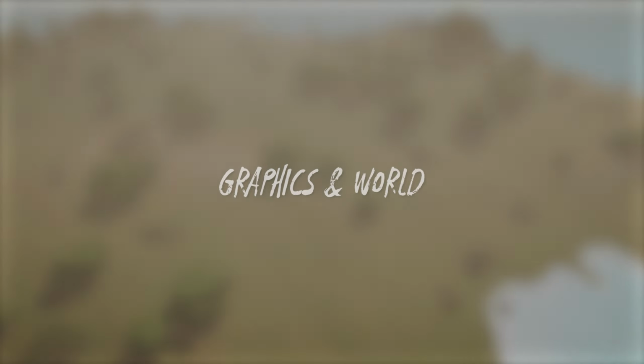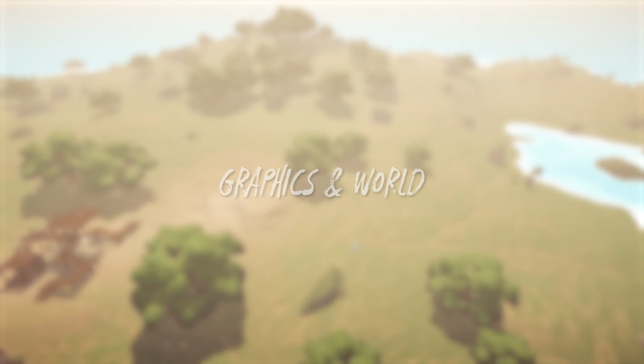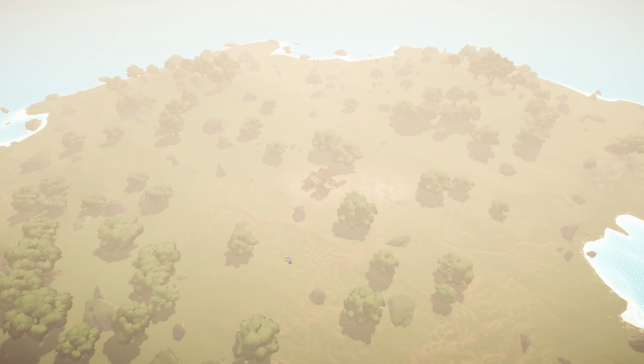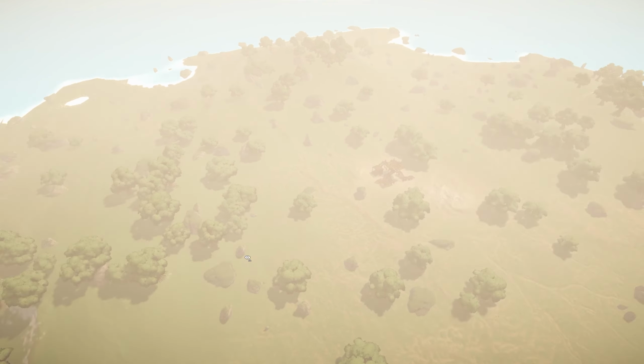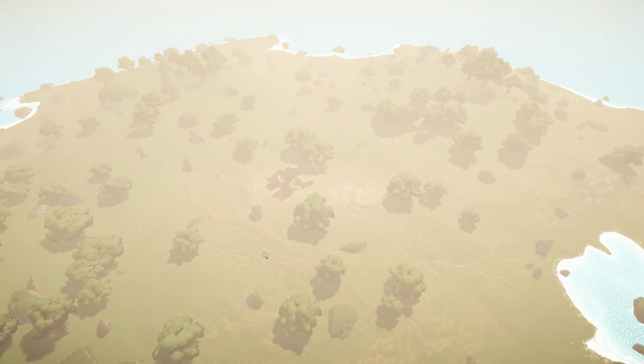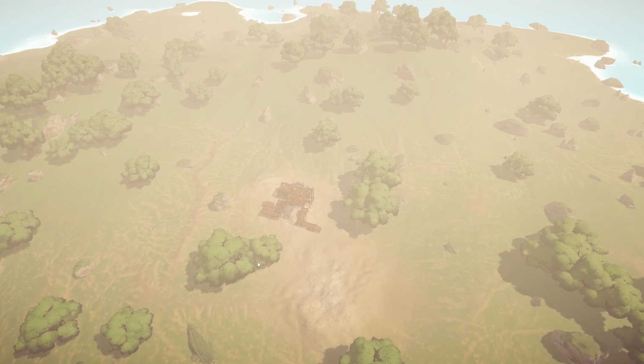Now let's talk a little bit about the graphics and how I'll be attempting to tackle the open world aspect of the game. The style of graphics is going to be in the stylized genre. Basically, this allows me to be able to use low poly models to get higher performance while still maintaining a higher quality look for the game.